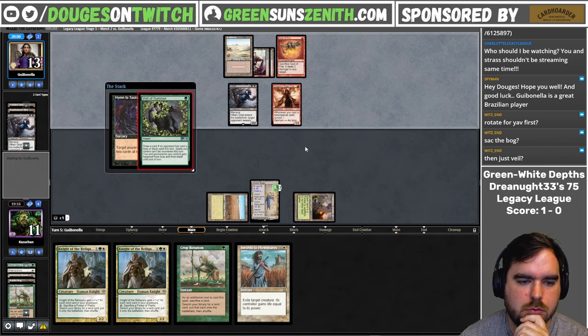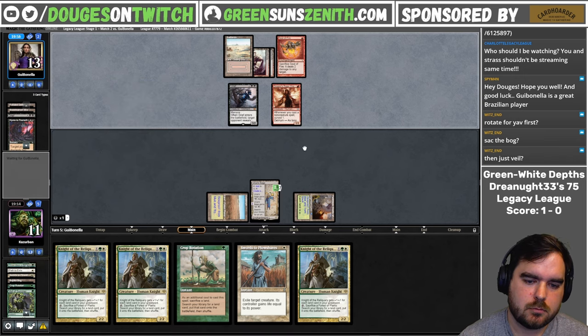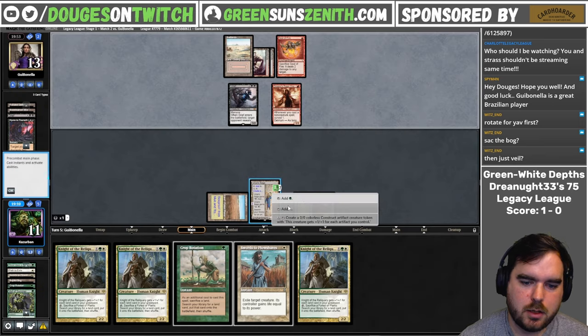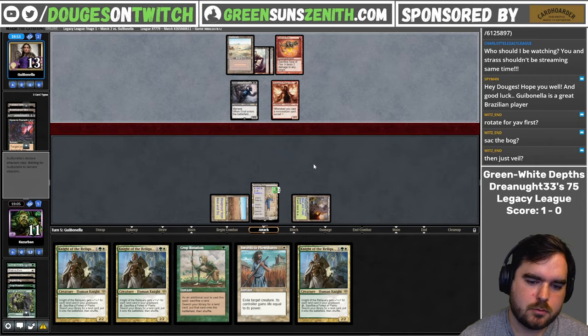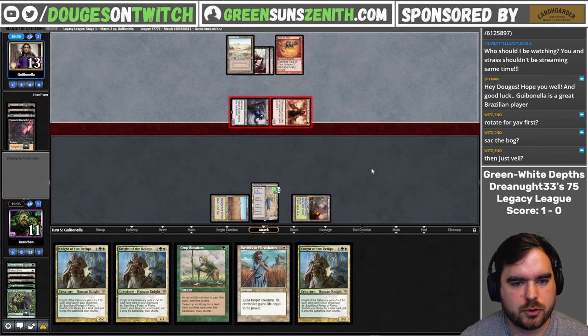Draw. Okay. Yeah, I think the play there was probably to use the crop again. Actually, yeah, we still can, which is nice. Three, four, five, six. We got a five, pretty much.